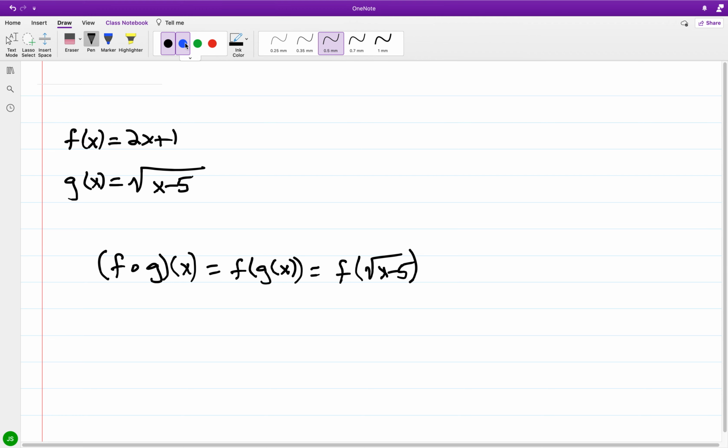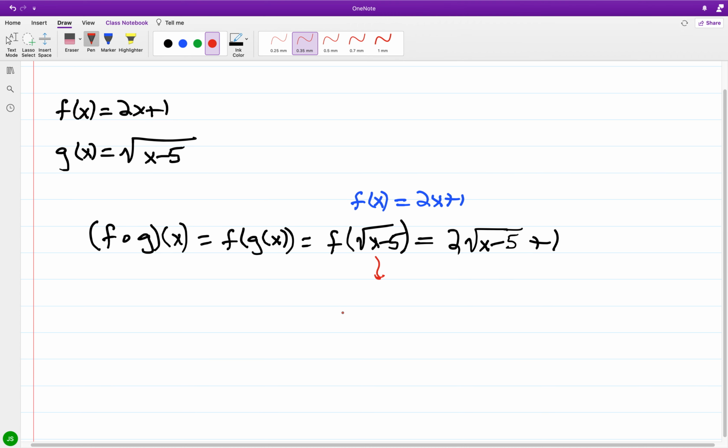And in terms of the follow through, in accordance with f of x equal to 2x plus 1, f of the input is equal to 2 times the input plus 1. Now with the input being the square root of x minus 5, we have 2 times the square root of x minus 5, followed by the addition of 1. And there's really nothing new to add here. So we have further restrictions.